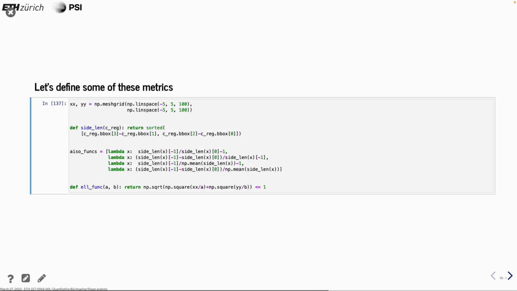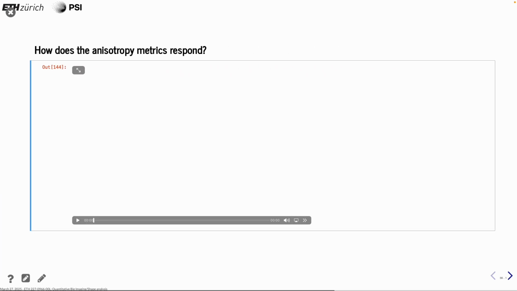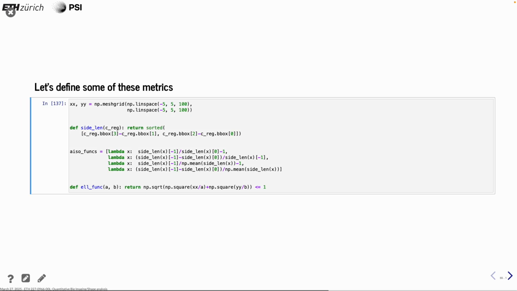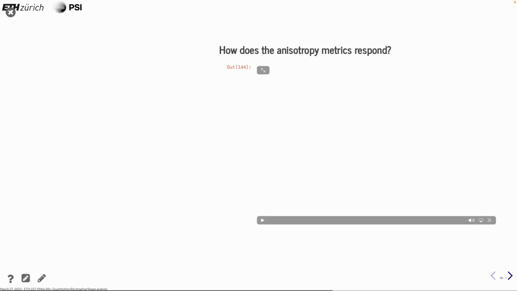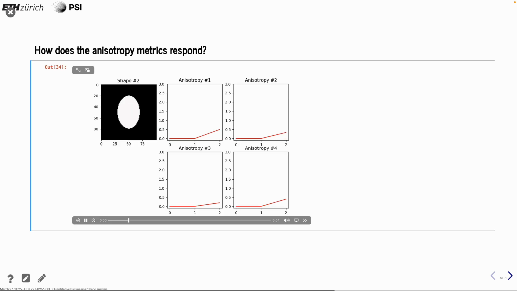So here is a little code. I defined the different side lengths, and we try to compute these and see what happens. And here I have to go back again. So, and next. So here you can see this shape goes from perfectly circular to just a straight line, and you can see how these different metrics behave.